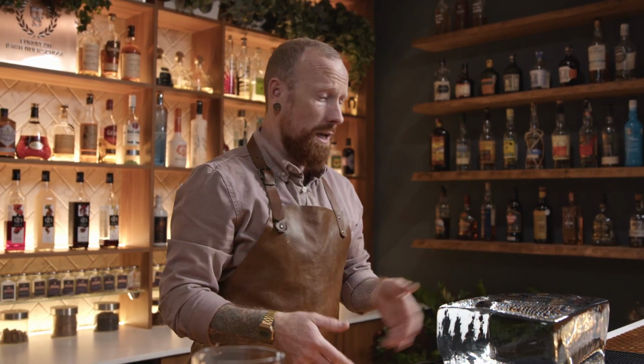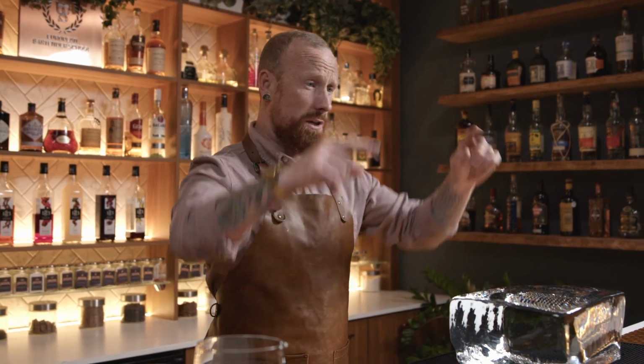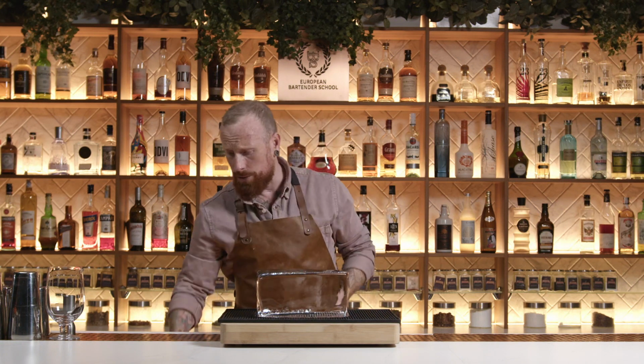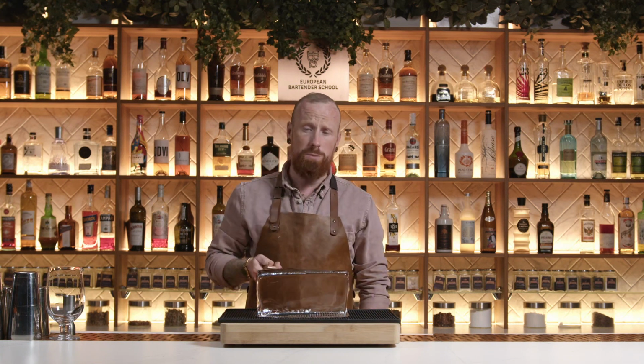You let it freeze all the way, and then you pop it out, and what you'll notice is you've got clear ice at the top and cloudy ice at the bottom. Then you can take something like this and you can carve off the bottom. And then you're going to end up with something like this.